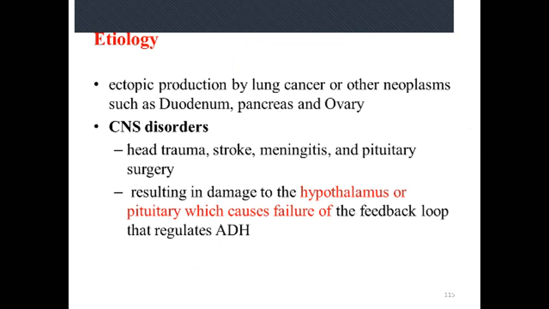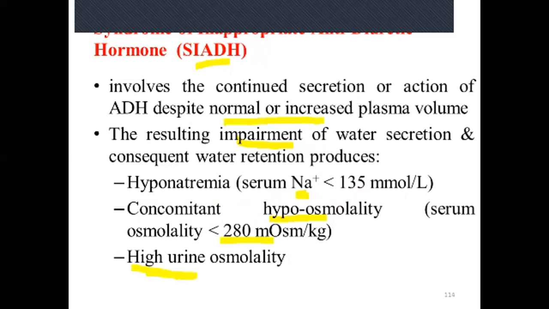What really causes this inappropriate secretion of antidiuretic hormone from the pituitary? Excuse me, sir? Yes. Is there any relationship between this condition and diabetes insipidus? Which one and which one? The SIADH condition and diabetes insipidus. No, there is no relationship between them. This one is just excessive production, but the other one is actually deficiency or maybe resistance to the action.